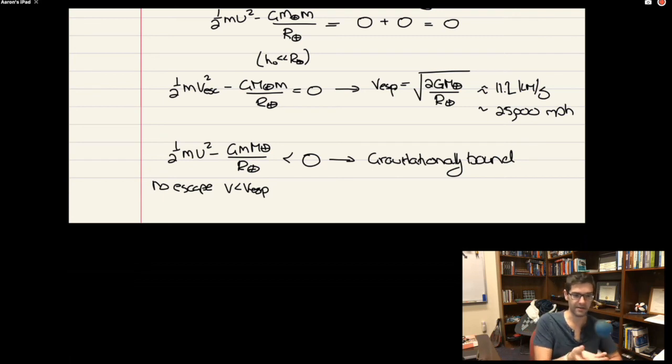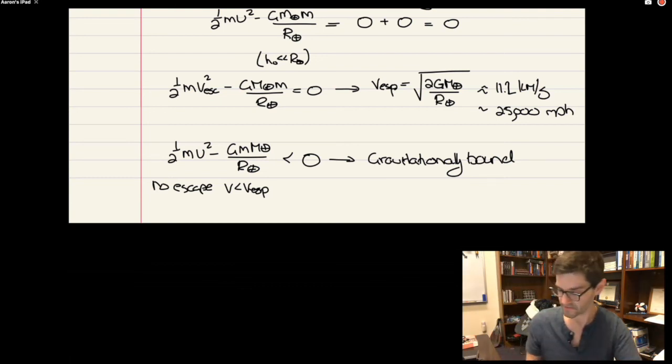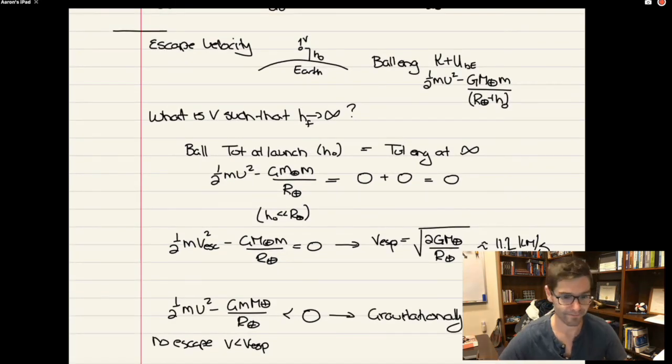This is actually the criterion for what makes a binary star system. If you have two stars and you want to see, are these two stars orbiting each other? Or are they looping around each other? Or are they just passing in the night? The way you would figure that out is you would calculate the total energy of the two stars. They both have kinetic energy. They both have a gravitational potential energy that combines the two. And if the total energy is negative, we would call it a binary star system. That is essentially the criterion I use when I do a simulation and try to determine which stars in my simulation are binaries and which aren't.